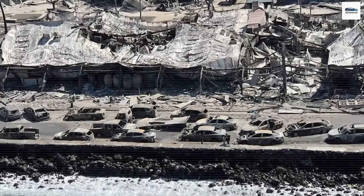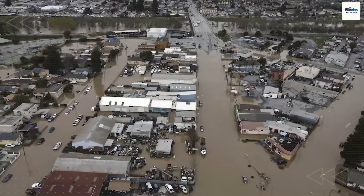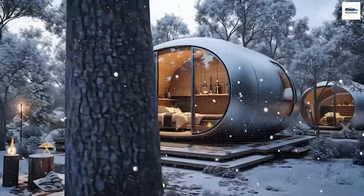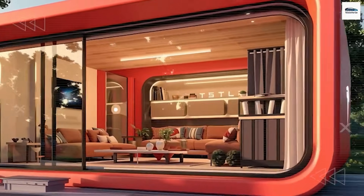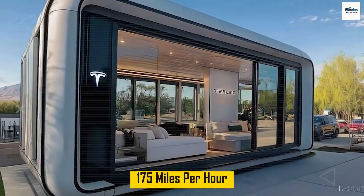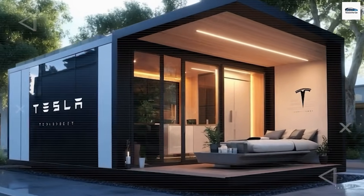For disaster victims, Tesla is collaborating with FEMA and local authorities to use the tiny house for rapid-response emergency shelter. Its low cost, quick assembly, and off-grid nature make it ideal for disaster areas where rebuilding can take years. In Austin, Texas, the city is testing a pilot program through its Sustainable Living Initiative to promote microhousing for urban density and affordability. Austin plans to lease city land for microhomes at $89 a month on a five-year lease, covering essential utilities like water and sewage. With 347 approved locations, the city believes this could save over $8 million in public housing costs over 15 years.